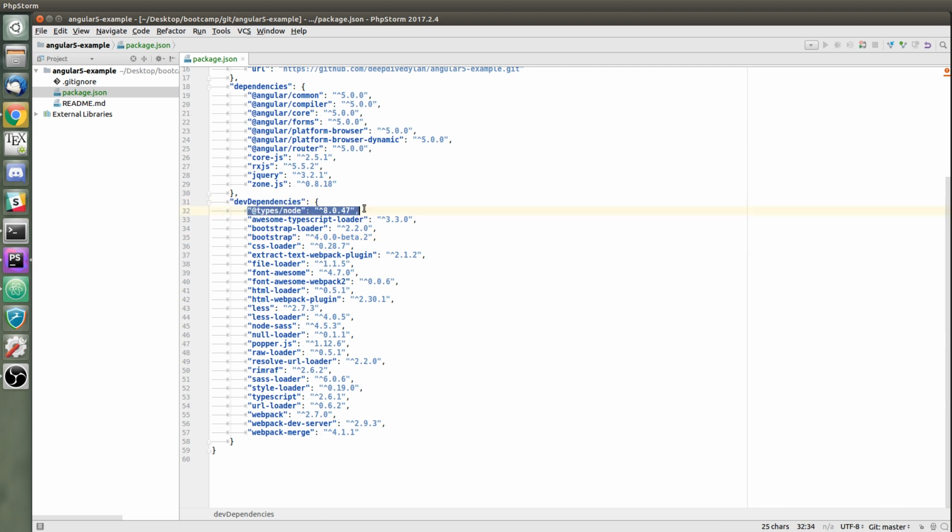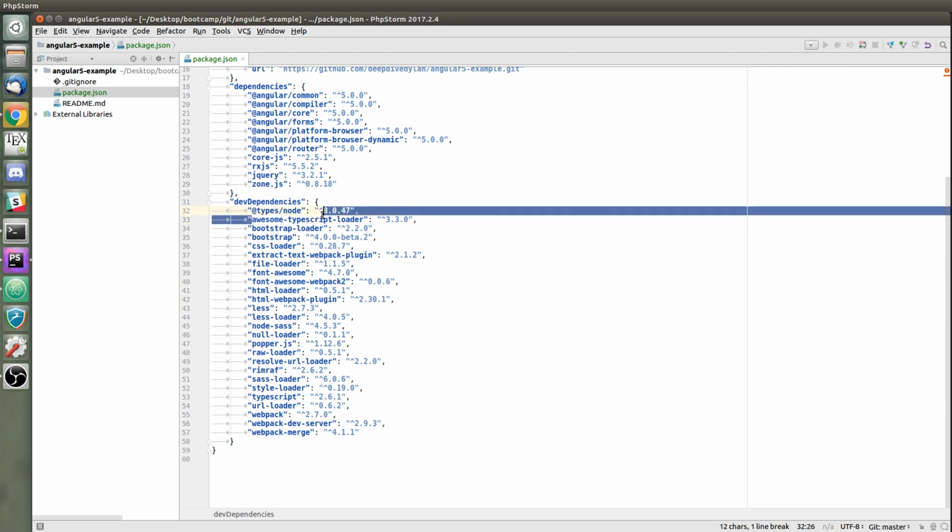So, like types node, this just gives me a typing for the command prompt. Awesome TypeScript loader. Webpack has things called loaders. What they are is basically, if there's a new file type, we're going to load it. In this case, we're loading awesome TypeScript.